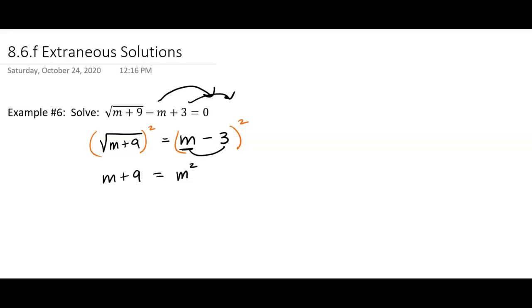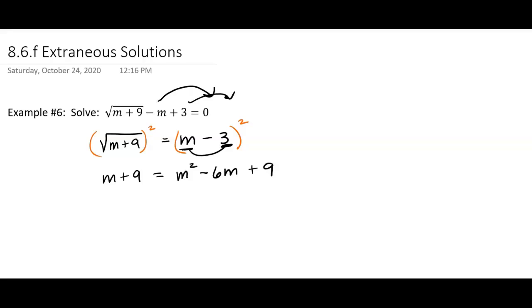I'm going to go 3 times m and double it. It's negative, so it's going to be negative 3 times m and double it. Negative 6m. And then I'm going to square that negative 3, which is positive 9. Okay, so that's what I get. For my equation, I don't have a radical in it anymore.